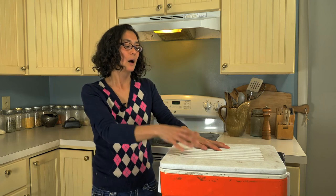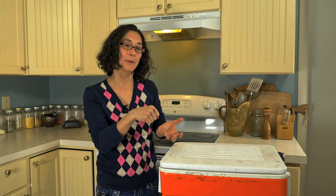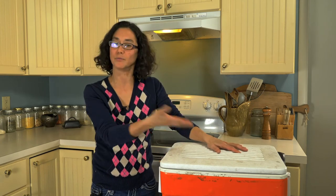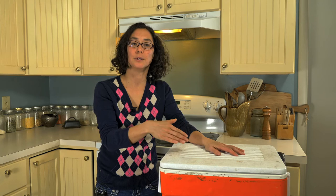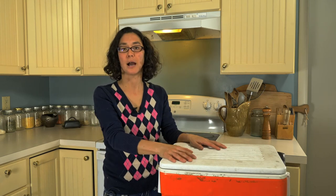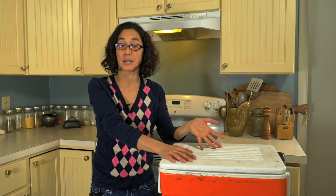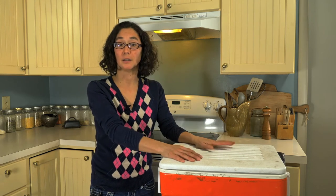I recommend using a stainless steel pot with a very well-fitting lid, which works a little bit better, though I don't have one of those. The glass pot seems to work just fine, although a more fitted top would be a little more effective. So that's a blanket box — something most of us in the developed world can do fairly easily with things already in your house. I highly recommend it for cooking things that normally take a lot of time, especially if you don't have a pressure cooker — beans, rice, even pasta.